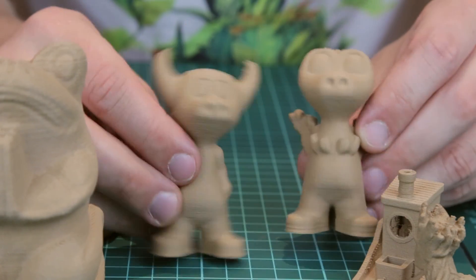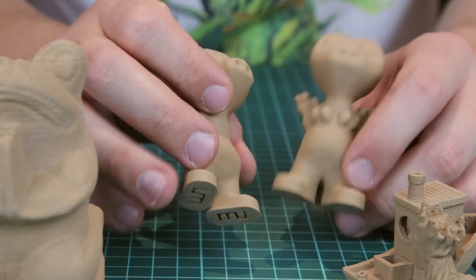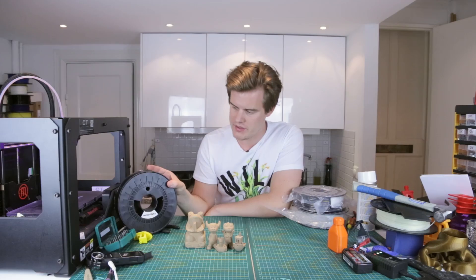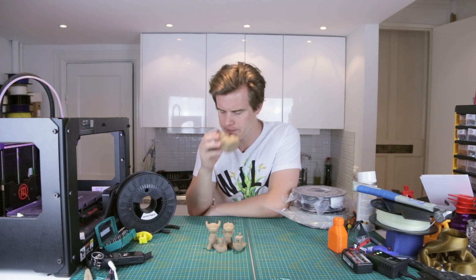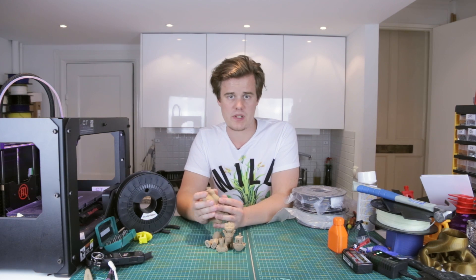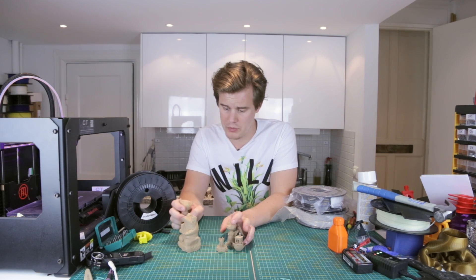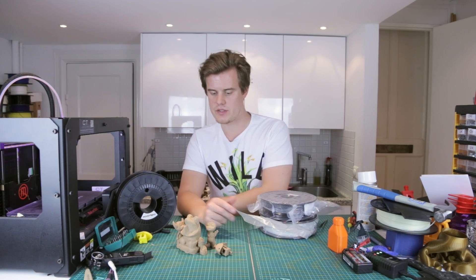Two more models from the Flash Forge Finder — we've been running it on the desktop as well, which maybe isn't recommended, but it works really well. I'm very happy with the Wood Force filament. It prints extremely easy, smells like wood, and has a great feeling — almost like you're actually touching sawdust. The back surface looks really good as well. I'm very happy with the filament.